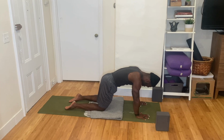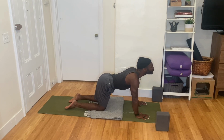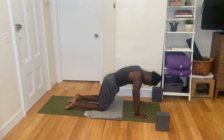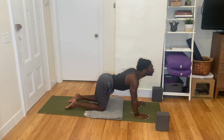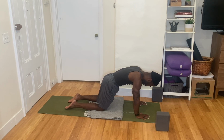And just start to find the workings of cat and cow breath within your own body. You can feel free to speed it up or slow it down depending on what you need today. It might be that cat-cow is what makes you feel most grounded, but if there's anything else that needs to happen for your body today, making sure to take it into what feels more organically you.